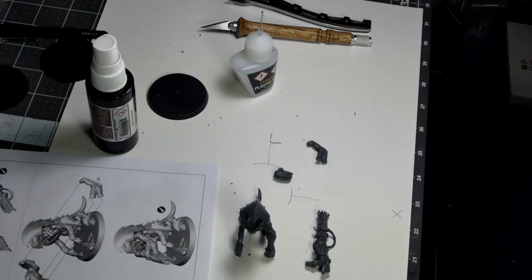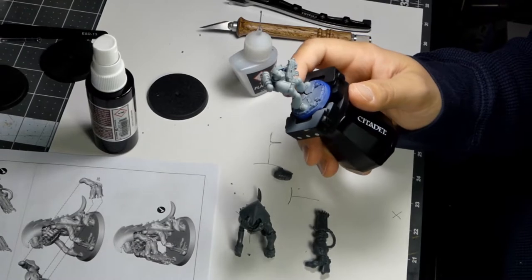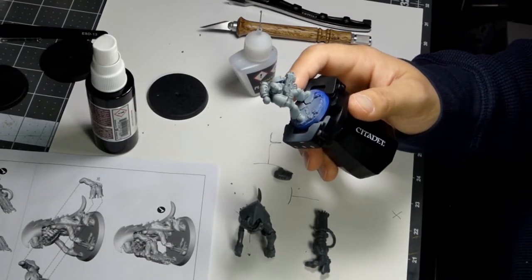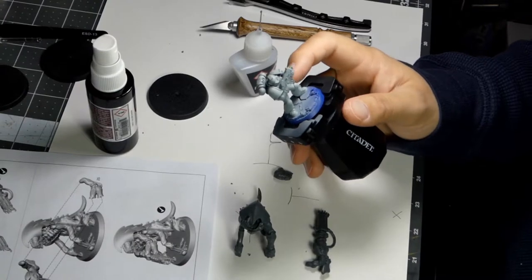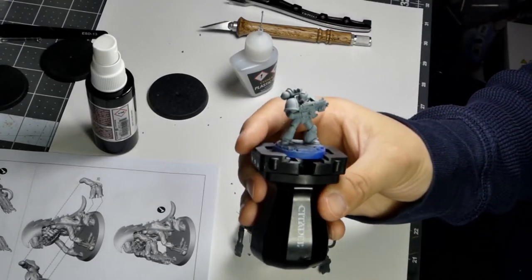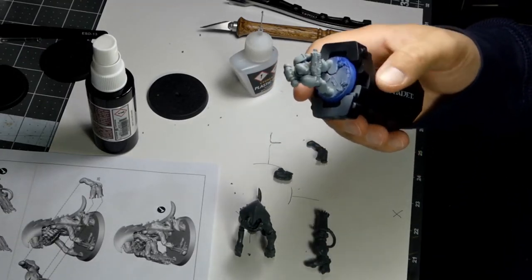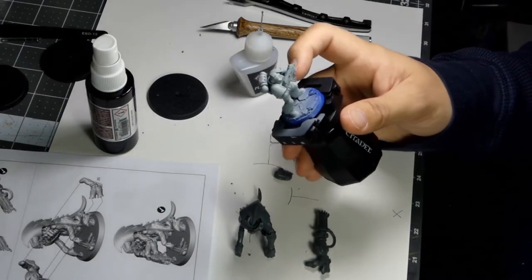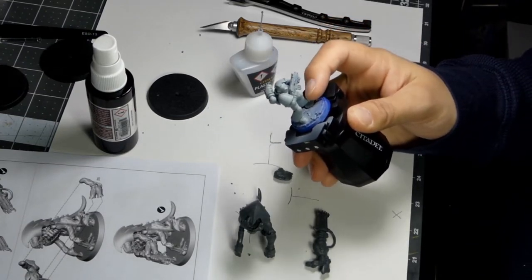If you've been reading about Warhammer thinking about getting into the hobby, a lot of what you'll hear is that Space Marines are really the beginner entry army. They're that way for a lot of reasons: they're very good no matter what role they're filling on the battlefield, they're very easy to paint and assemble since they're mostly armor and mostly one color, and they're a bit smaller which means they're a bit more expensive points-wise but you don't have to collect as many. I have three horde armies now — boy, that was a miscalculation.